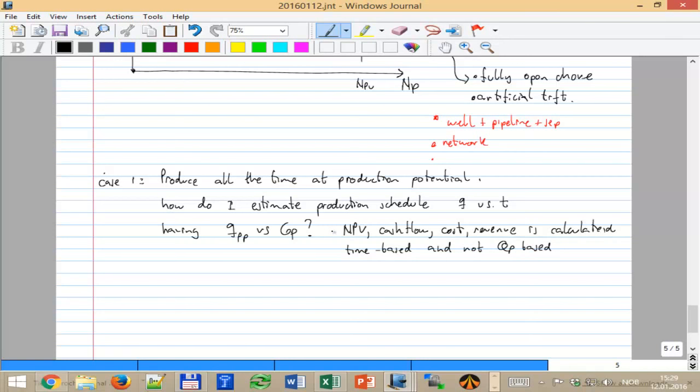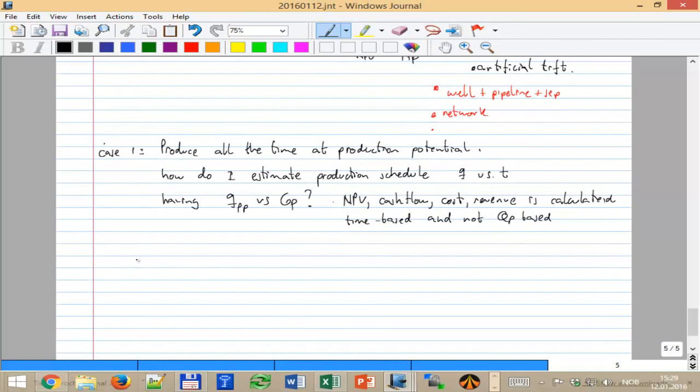So my proposal is to look at the equation. Let's look at the equation. GP is equal to the integral from 0 to, let's use a time star, of the Q of gas. Remember, I'm going to be producing all the time, in the more general way it is QG times dt. GP, cumulative production of gas. And we are saying that QG is all the time equal to QPP.